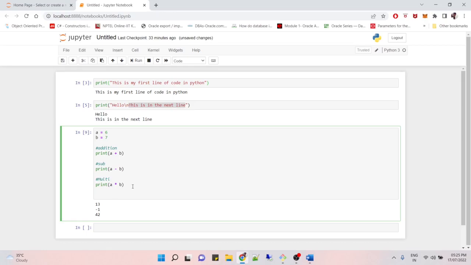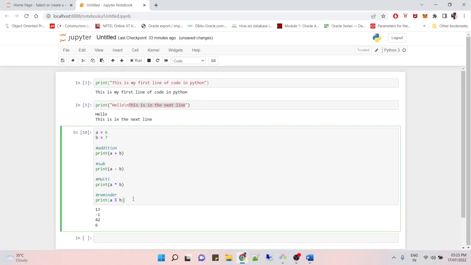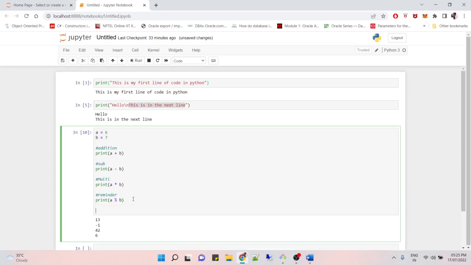Okay, let's try a few more, such as remainder. Let's do remainder. Print a remainder b. Let's do, yep, 6. Or you can do exponential as well, just letting you know.